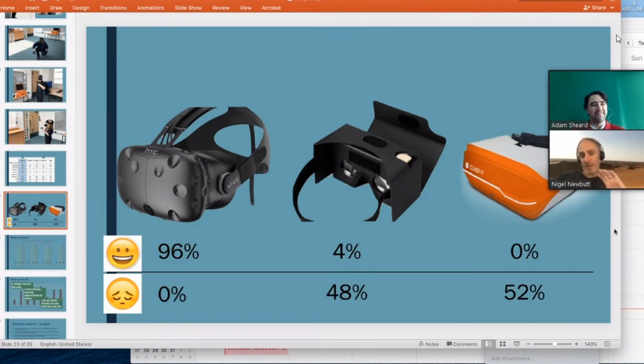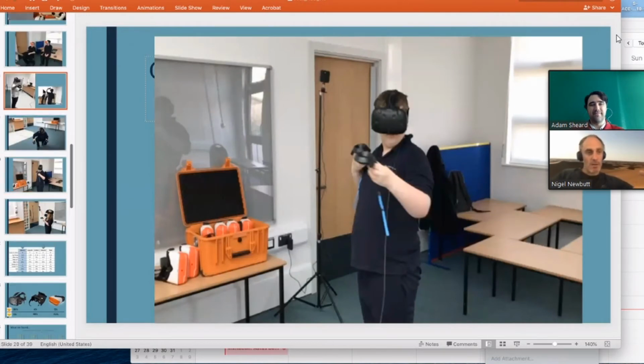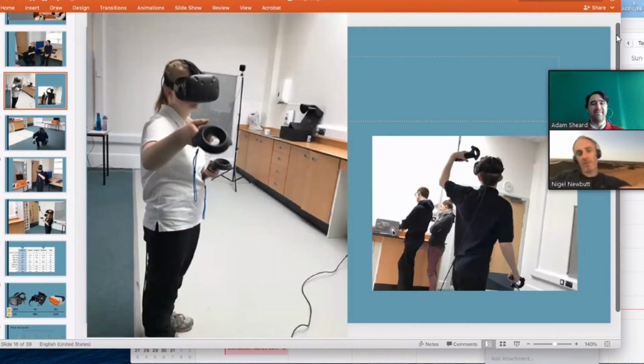And like I said, the limitation with that was around the cables that you needed, and also the sensors you needed to set up in the room, and the fact you needed a piece of expensive computer attached to it. As you can see in one of these video clips, there's a computer in the background. Now with the Oculus Quest, there's none of that stuff. So it's kind of solved a lot of the issues we had by that device becoming available.